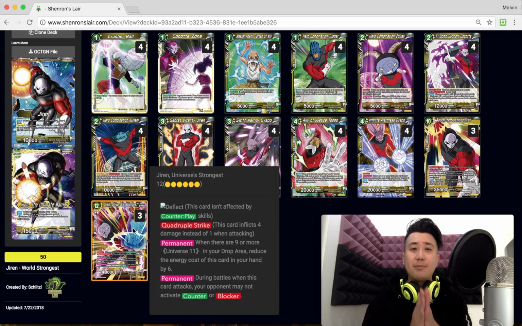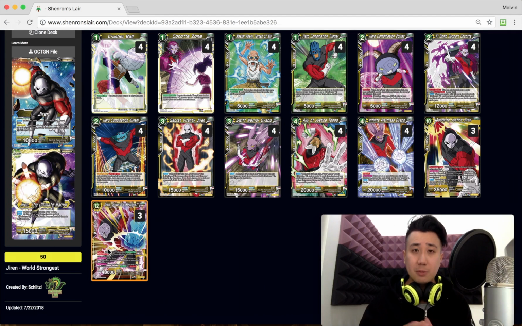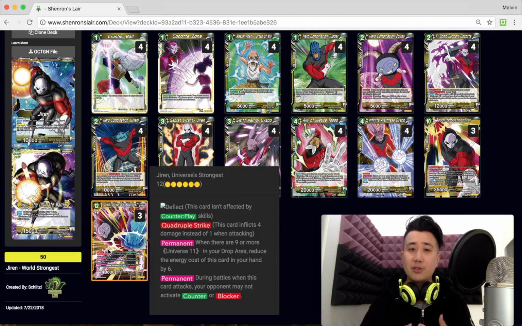The second card, the second endgame option comes with set 4, which kind of makes the whole thing much easier to play, which is deflect. So if you're playing against the yellow player, you might want to choose this option instead. So here's a quadruple striker permanent.